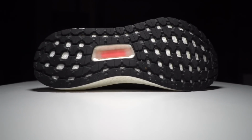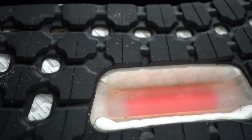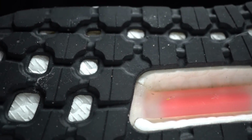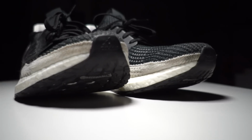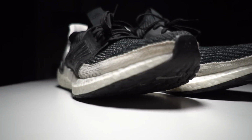The outsole looks like it's hardly been run on at all. And part of it is probably because I've spent a decent minority of my time in this shoe on the treadmill, so you're not going to see as much wear and tear. It's not going to be as hard on your shoes in that regard. But for the amount of time that I've spent outside in this shoe, the rubber just looks like it hasn't been touched. There is a little bit of discoloration in the Boost, which is something that happens to Boost over time.